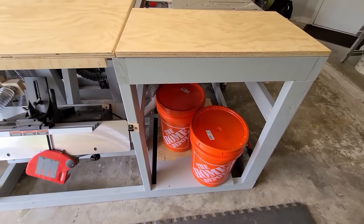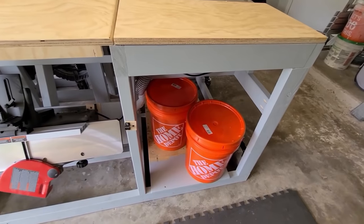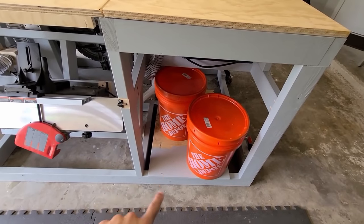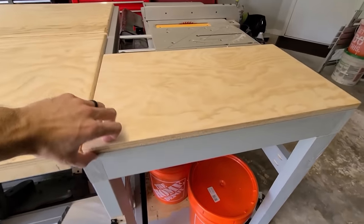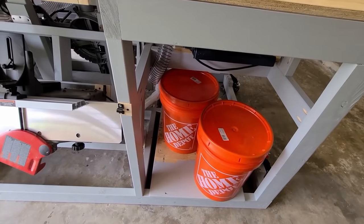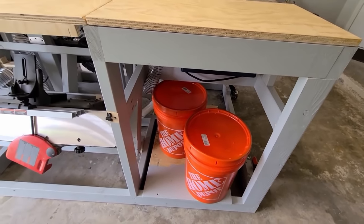Okay, first off, here is the area where these two unsuspecting Home Depot buckets will be turned into the dust separator. That shelf down there, I'll have to mount a little bit lower to make some clearance for the piping just under this lid for the dust separator. You'll see that later on. And also the shop vac will be sitting down here, hopefully with those two buckets.